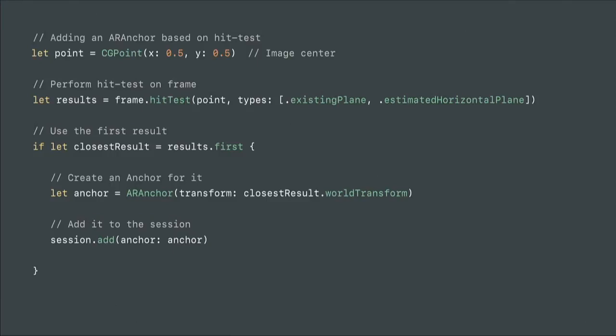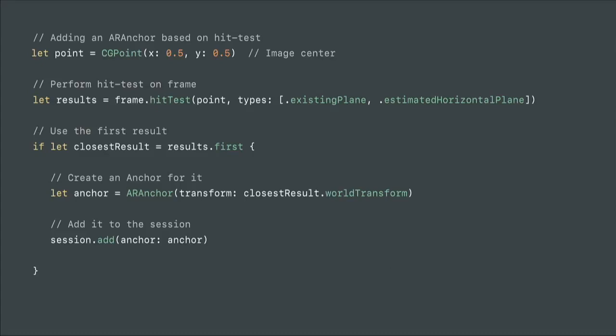Let's have a look at how this is done in code. The first thing we need to do is define our ray and where it intersects on our device. You provide this as a CGPoint, which is represented in normalized image space coordinates. This means the top left of our image is 0, 0, whereas the bottom right is 1, 1.